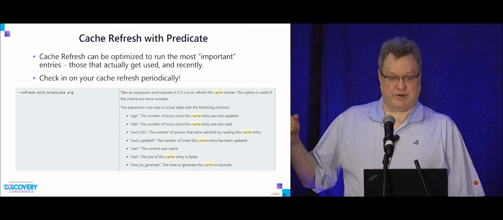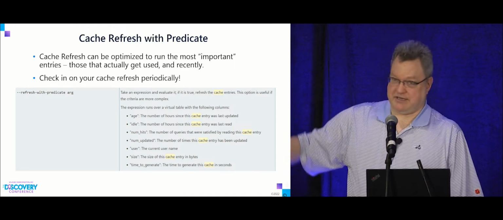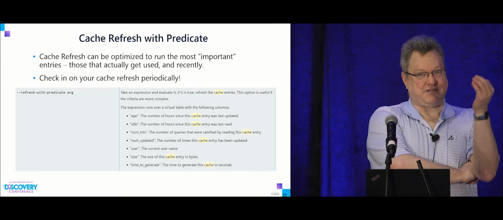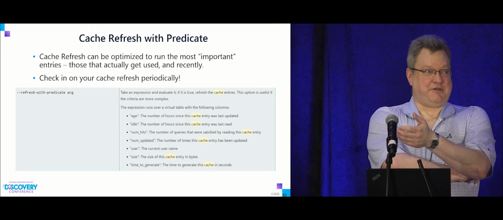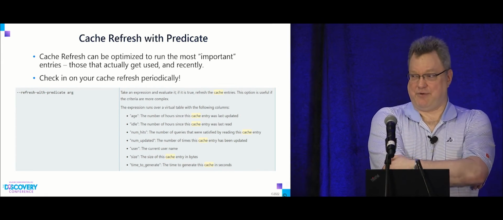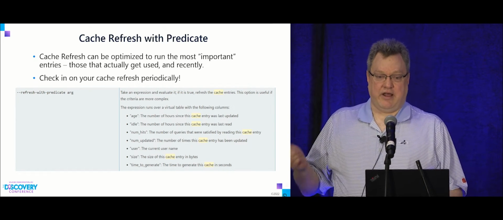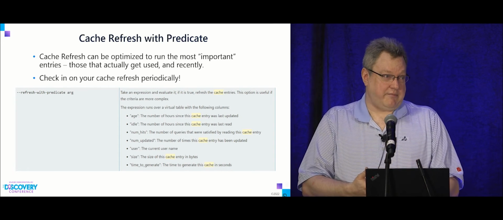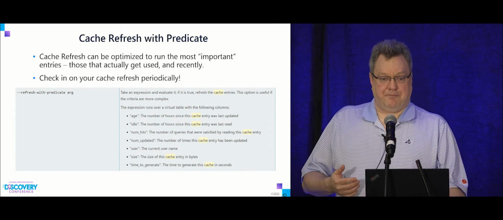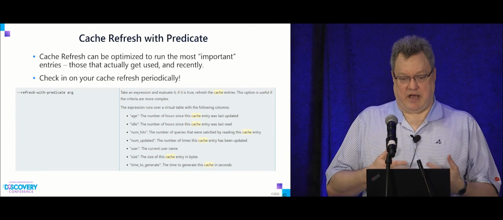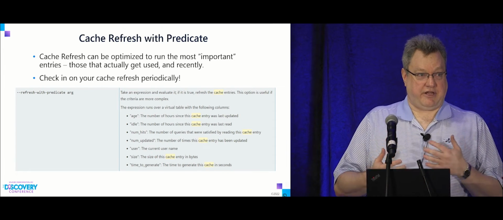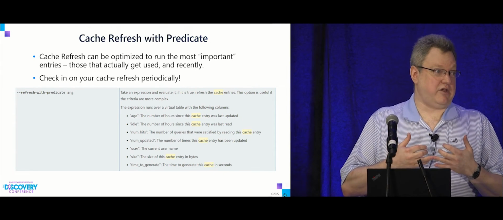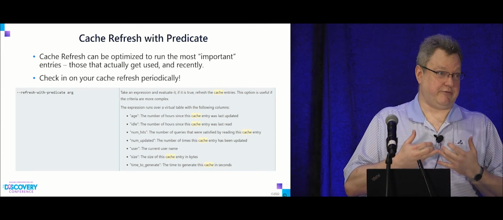And the last bullet point here, and it is the last bullet point of the presentation: check in on your cache refresh periodically. Once it starts getting longer than a couple of hours, once it starts running past 9 in the morning, start looking at ways to cut it down. And that is, number one, time to generate. You want things that are actually taking real time to generate that users are waiting for. And you want num hits and idle, are two that I use often. Num hits is how many times this cache entry has been used in the real world, and idle is how long it has been since this cache entry got used in the real world.